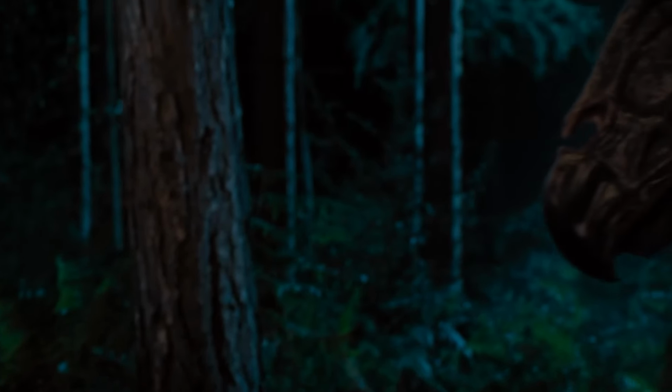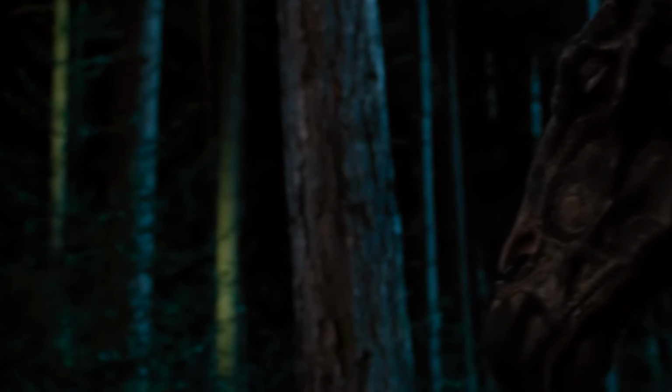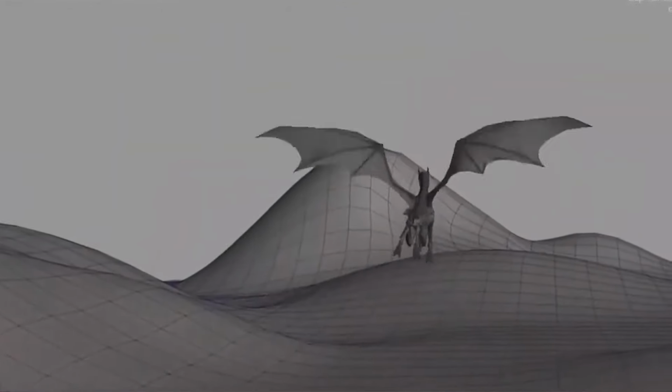Thestral. Thestrals are one of the most frightening creatures in the Harry Potter universe. Only those who have seen death can see them, and the hair from the tail of the Thestral has become the core of the Elder Wand, and to show such an unusual creature on the screen was a difficult task. They invited real zoologists and biologists to the set. Their task was to create the appearance of magical creatures, tracking the plausibility of their movements and actions.